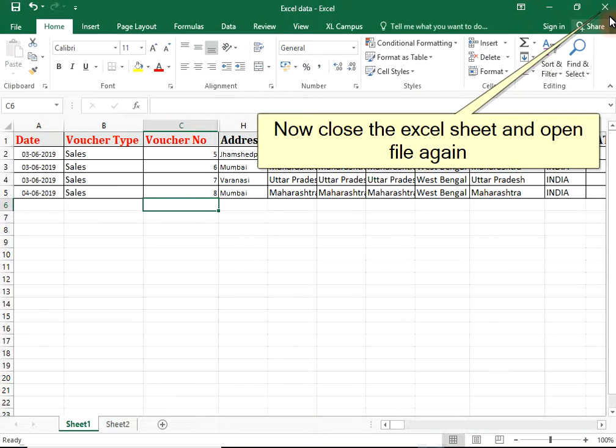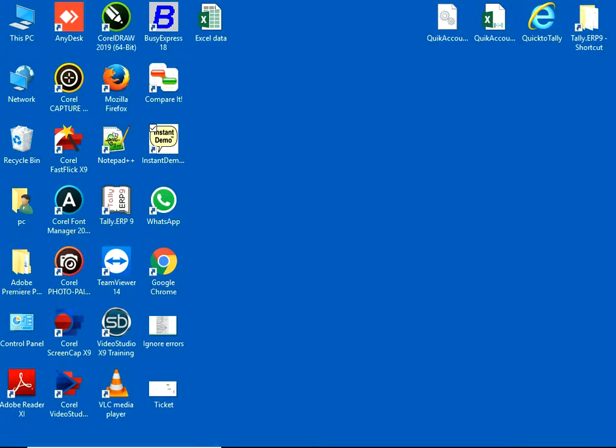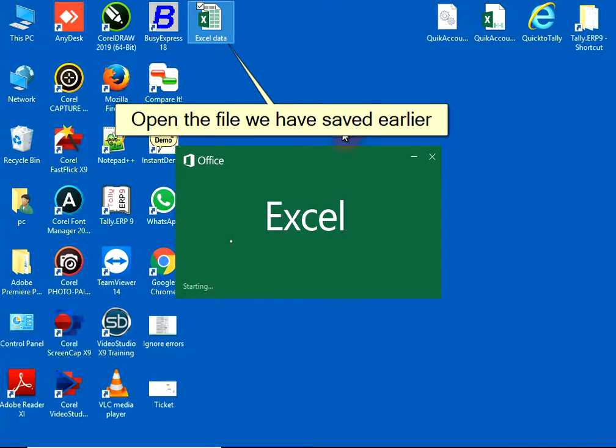Now close the Excel sheet and open the file again. Open the file we have saved earlier.